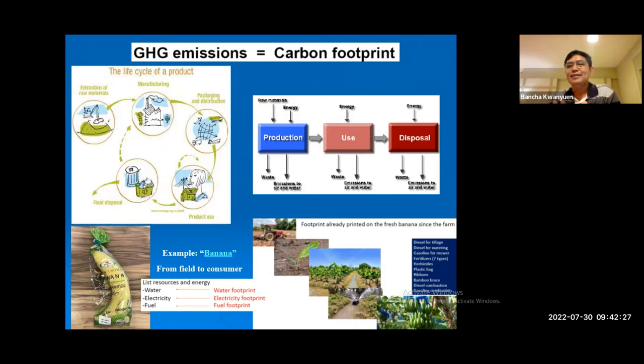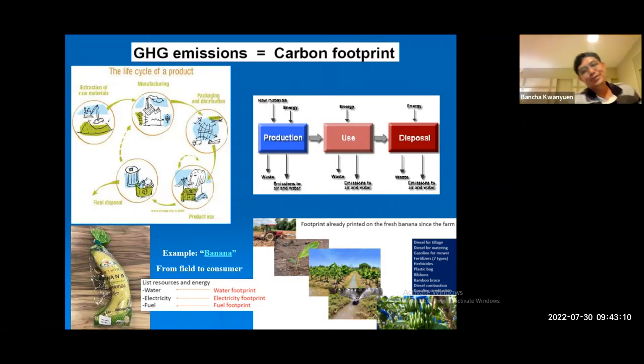after the consumption. Of course, in order to convert this disposal to be not so harmful, you need some more energy again, and we can generate some waste. So it's kind of the cycle of people's consumption of the product, it generates a lot of waste. So it depends on us how we're going to reduce. Reduce means how we're going to reduce the input into the farm, the input into the processing, how we could reduce the packaging.